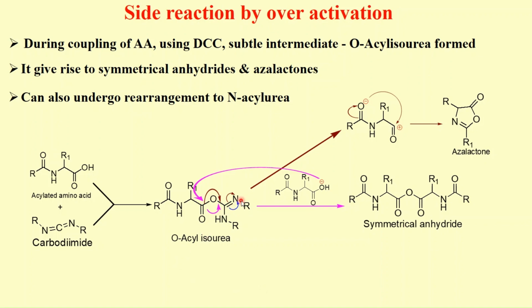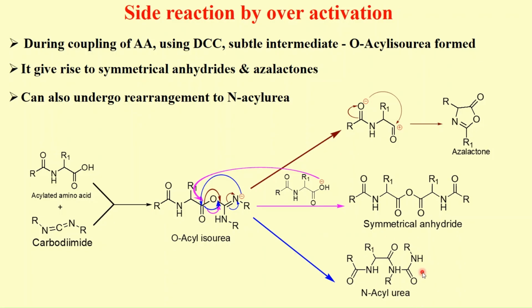The pi electrons move towards nitrogen due to the electronegativity of the nitrogen, giving rise to a nitrogen anion. This nitrogen anion, which is unstable, to maintain its stability passes these excess electrons on to this carbonyl carbon. Once the bond between this carbonyl carbon and the nitrogen is formed, the bond between the carbon and oxygen gets broken and it gives rise to N-acyl urea. That's why when we do coupling reactions of acylated amino acids, these many possibilities are there. Hence, we should optimize the reaction conditions to avoid azlactone, symmetric anhydride and N-acyl urea formation as byproducts.